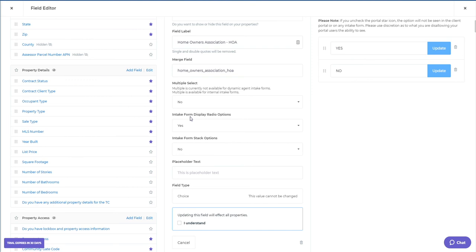So that's one little shortcut that you can take if you're putting these things into forms. The other thing is if you have, say, 5 things, you can stack them in a line. If you don't stack them and you have 5 radio buttons, they're going to get out of whack and the formatting is not going to be right. So you can utilize that stack options there.